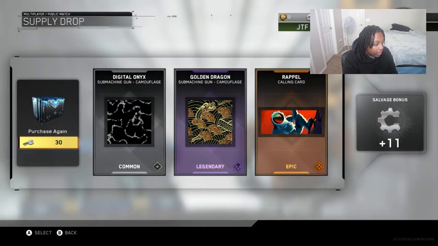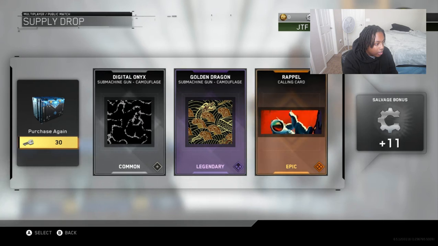Ooh, I like that calling card. I'm about to actually go ahead and put that on. And then we have another, hold on. We got a submachine gun camo. What is that for?